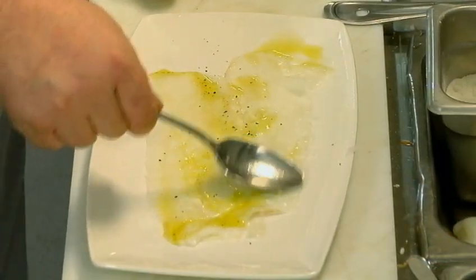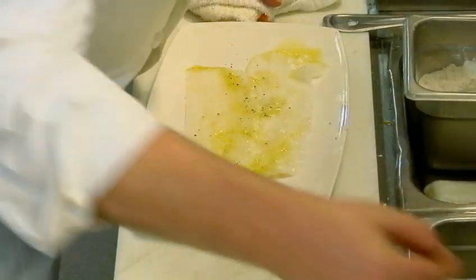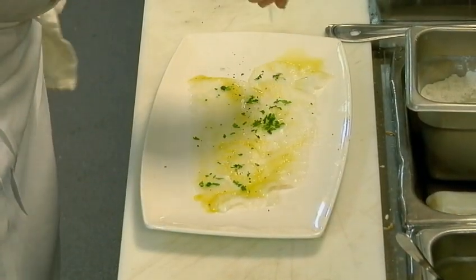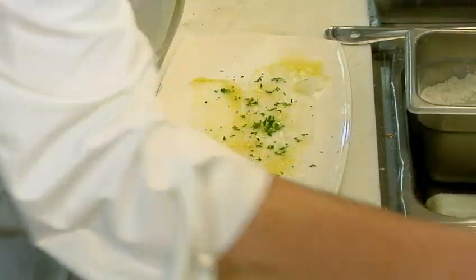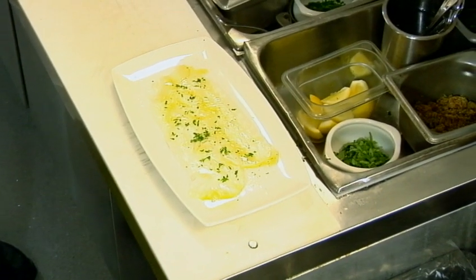All right, what did I miss, Tone? Well, it's that simple. I just took it out of the packet. Olive oil, pepper, and a little parsley. You don't need salt because it's already been salted — it's perfectly salted. That's what I like about this dish, it's just seasoned right. You definitely don't need to be a chef to do that. You don't, but it's good to have a chef — otherwise I'm out of a job.